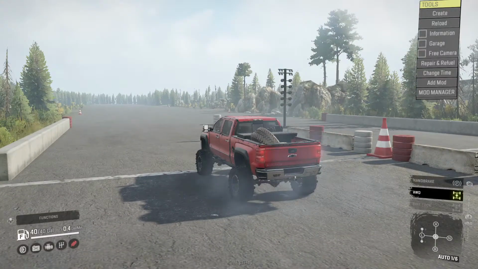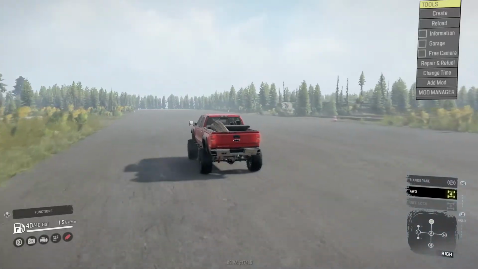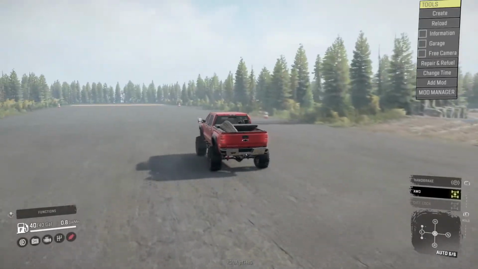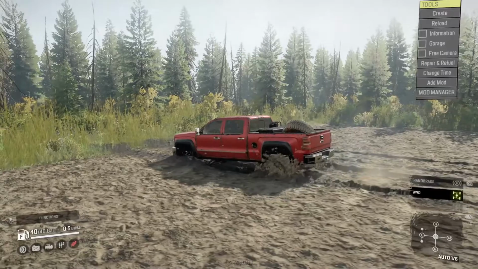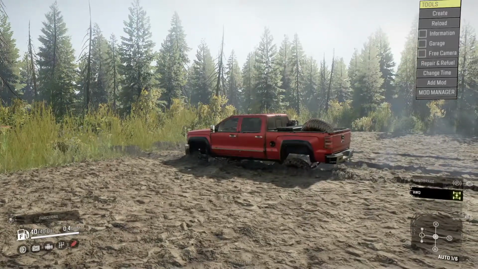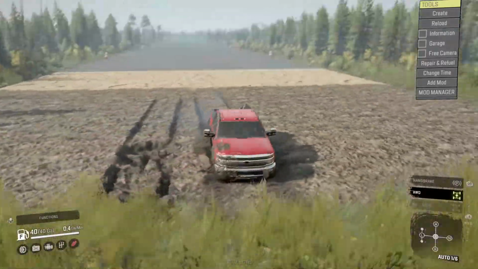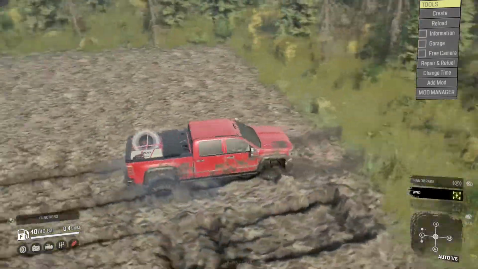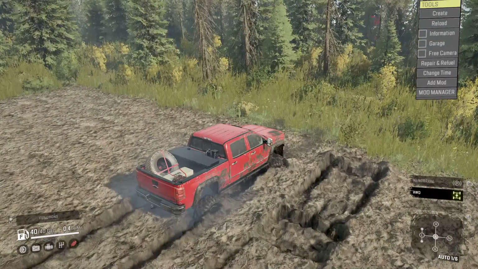So in 3, 2, 1, and we are off. 6 out of 6 gear, high gear. Oh no, high gear slows us down. That's not good. Okay, so we may have just lost a second. Alright, pretty much. Okay, this got like 0.45 seconds better time than the Ford, so that came down pretty close, but also we may have lost a second or two just barely when we hit high gear.